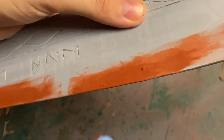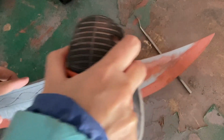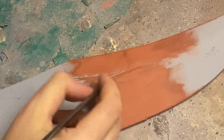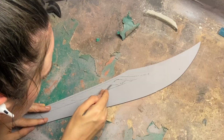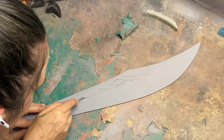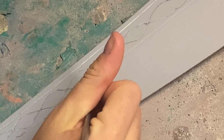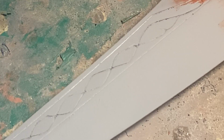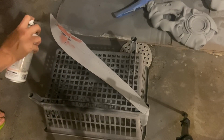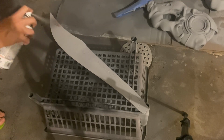Even if you're very careful with how much resin you're putting into the details on this sword, you're going to get filler primer in these details, you're going to get Bondo in them. So in order to counteract that, I'm using those little hook tools that I got from Harbor Freight, and I'm just carving everything back out again. And it's tedious because I have to do this every time I put a new layer of filler primer on, but it's worth it in the end because now you can see all of these beautiful details in all of their glory. I then go ahead and give it another round of Bondo and filler primer just because I wasn't exactly happy with the smoothness that I was getting.